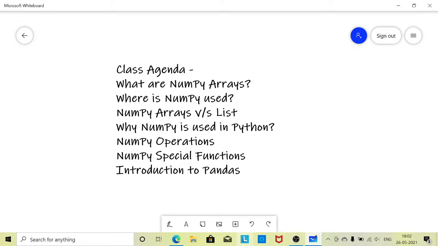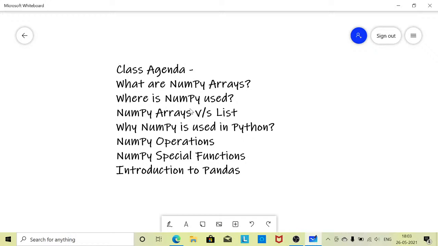Then where we can use the NumPy arrays, differences between NumPy array and list, why we prefer the NumPy arrays, and different operations in the NumPy array, how to perform different operations in the NumPy array, and then we will go towards the NumPy special functions, and after that, when time remaining, I'll start the Pandas. Okay, so we will do lots of practical things in the NumPy arrays.